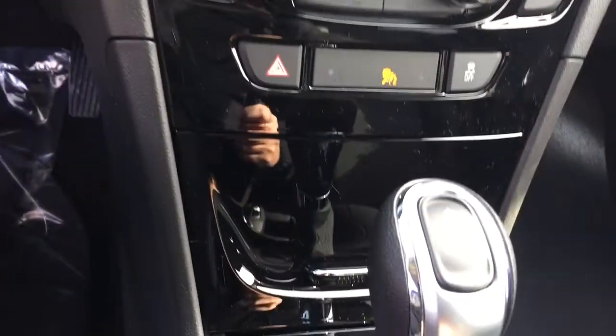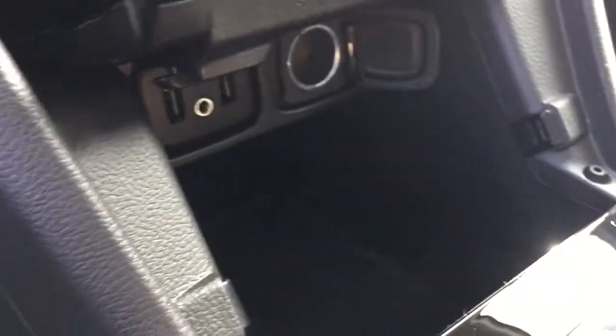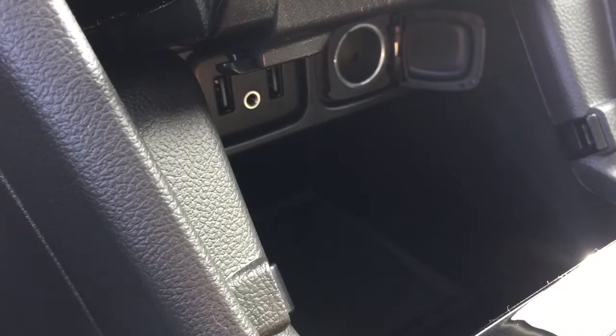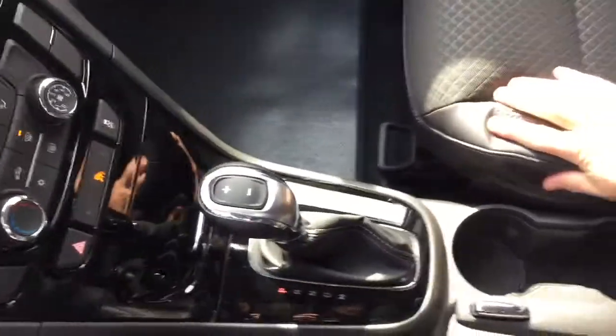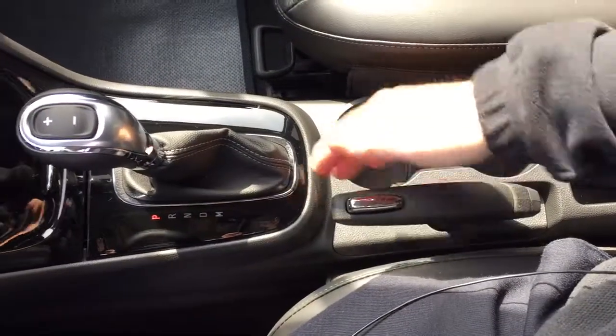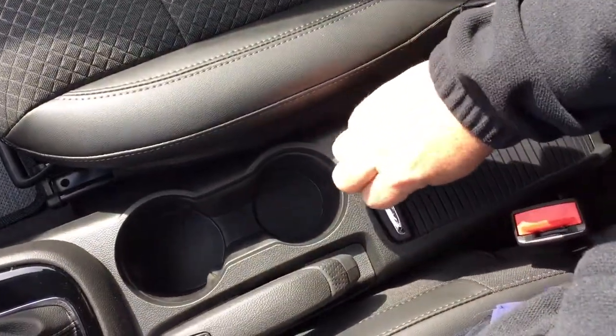Working our way down a little bit lower, you're going to find a storage place for your devices — this is new for the 2017s. You can physically put your phone, your iPod, whatever you have in there, plug it in with those cables, and charge it up with the two USB ports. You've also got auxiliary and 12-volt power. You can just leave those devices in there charging up, enjoy the media, and not have to look at messy cables everywhere. Got your handbrake here, gear shifter, a pair of cup holders, and some storage space.